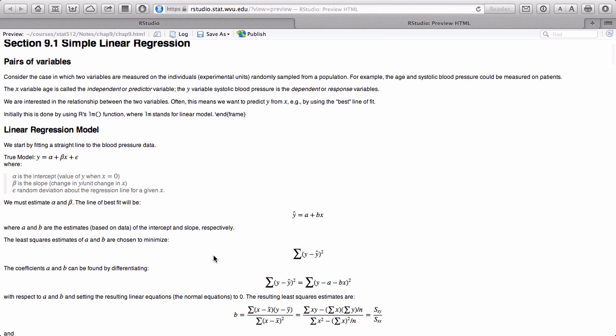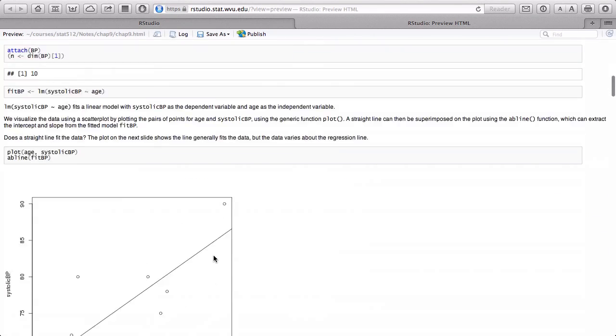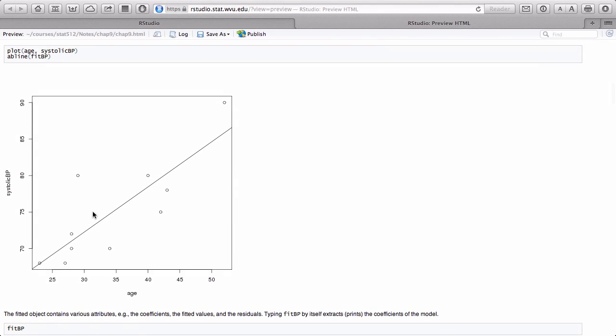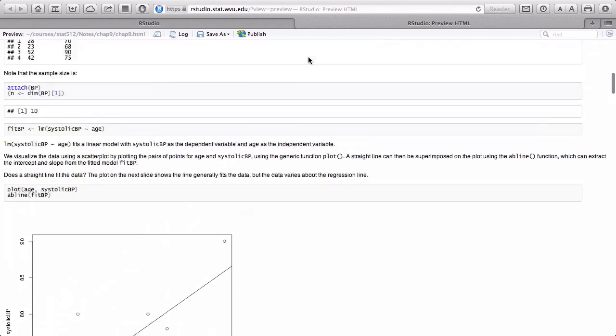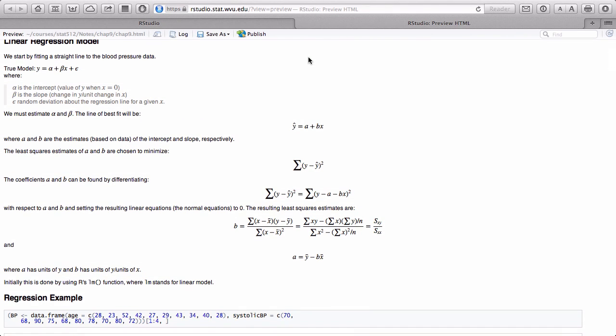But for now, I had talked last time about how you want to minimize the sum of squares of deviations. That is, if we fit a line, we want to draw the line such that the sum of squares of those vertical lines, that is, the differences between the y's and the y hats, is minimized. And to do that, we have a quadratic. We take derivatives with respect to a and b and set them to 0. Since they're quadratics, they become linear. So we have a system of linear equations, in this case 2 equations and 2 unknowns.